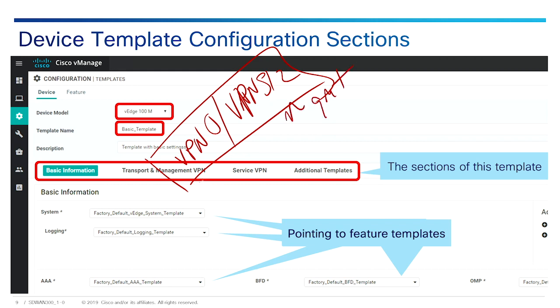Sorry, my handwriting is a little... And this is our transport always. The service VPNs, and we haven't discussed these in great detail, this is VPN 1 through 511. This is the inside of the vEdge, right? Remember, the vEdge is defining the edge of our overlay network. On the other side of that, on the service side, is how we connect to the inside. This is where your switches and other routers and your users are going to be.